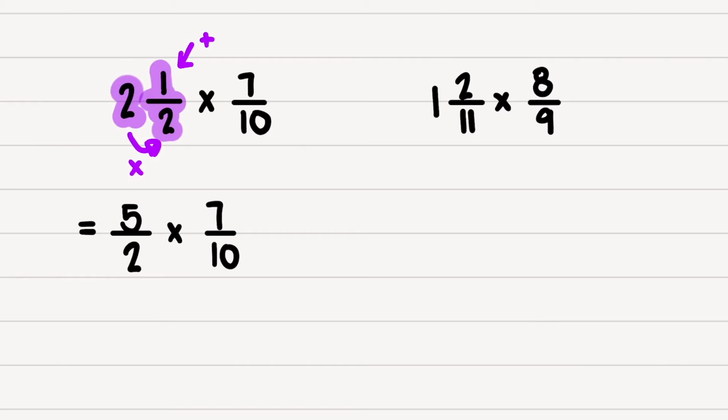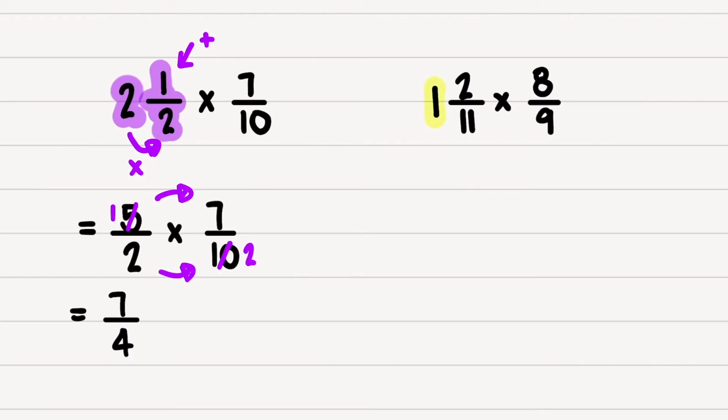over 10. So now I'm going to see if there's something that can simplify or something that can cross-cancel. If I look at this 2 in the denominator and this 7, there is no number that goes into 2 and into 7, so I'm going to leave them. But if I look at this 5 and this 10, one numerator, one denominator, I can see that those two can simplify because there's a number that goes into both of those numbers, and that number is 5. How many times does 5 go into 5? It goes in once. How many times does 5 go into 10? It goes in 2 times. So now I'm going to multiply numerator with numerator, denominator with denominator. So I'm going to have 1 times 7, which is 7, over 2 times 2, which is 4.